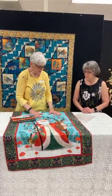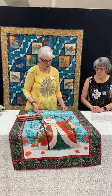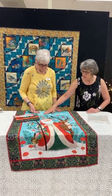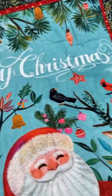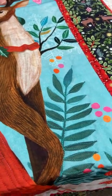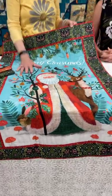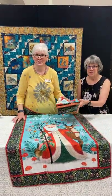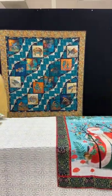So this is a very easy way to use a panel. And that was free motion stitching also. I just followed the panel. She followed all the stitching, she followed the leaves. So it's not a lot of stitching on here, and it's not difficult. You can easily do this on your domestic machine, but you could take it on your Q20 and add some more embellishment. Because I see some things that could use some actual tape. For what we used it for last year, this was just perfect. Any questions? Nope. All right. Lots of hearts. So that's one panel that we have from last year.